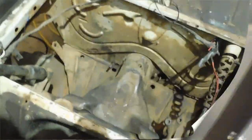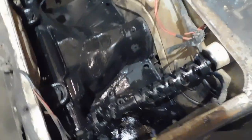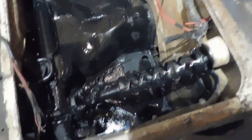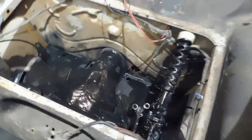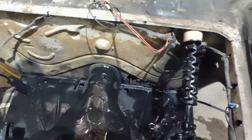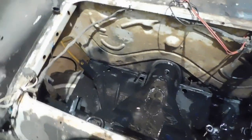So, that's where we're at right now. There's the can of paint. And I think it's warm enough to start painting. There's the first coat. Just going to let it dry up. It's kind of still cold to paint, but it worked. No one's really going to see this because the gas tank sits right here. But I just want to get some paint on it. I got the rust off and everything. Up here, I still have to get the rust off of that. Then I have the firewall to do, but I have some repair down there to do. So I'll probably do the firewall later.